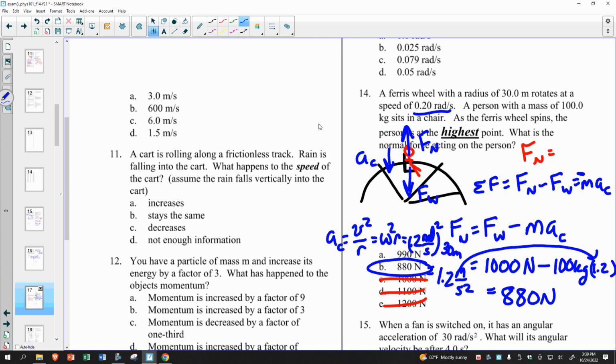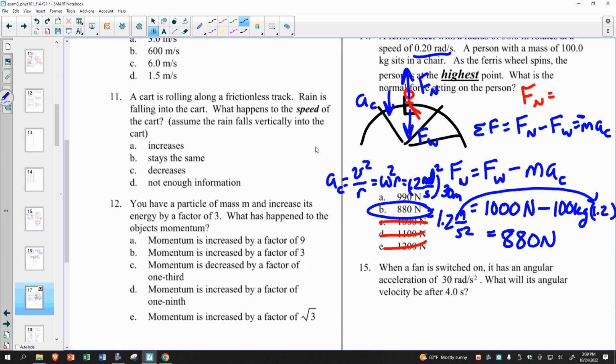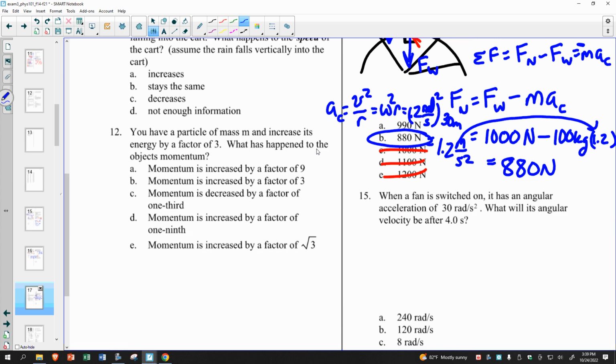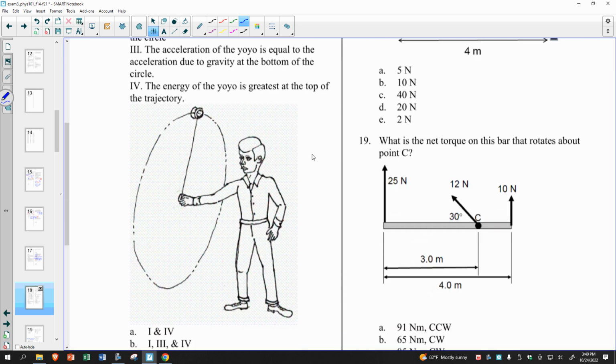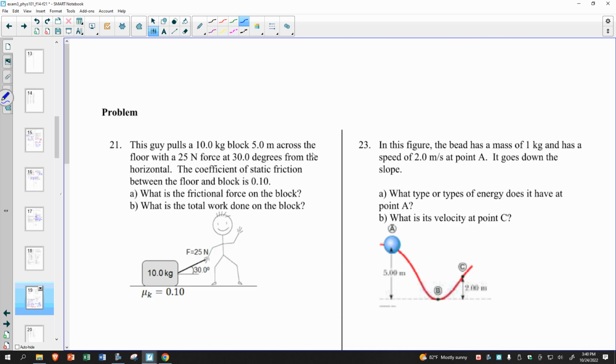Okay? That's like your free response. I might ask you to draw the force vectors. I might ask you to calculate the centripetal acceleration. I'll definitely ask you to calculate the normal force or the tension, depending on what type of problem it is. Is it a Ferris wheel type problem or a ball on a string? Let's look at some others, though, because you'll have some in your free response as well, or in your multiple choice.